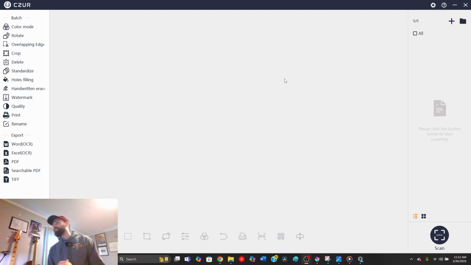So like I said, the CZUR Shine Pro, that's the model that I'm using, and I would recommend buying it, mainly for the reason that you can do 11x17 scans. It's a cheaper scanner, and plus it takes natural photos of your screen tones to where it doesn't wash out any of the grays. Like I said, I did notice that if you keep the lights on the scanner and you're doing screen tone scans, it creates a reflection or glare, and you cannot get rid of that digitally, or at least it's extremely hard to do.